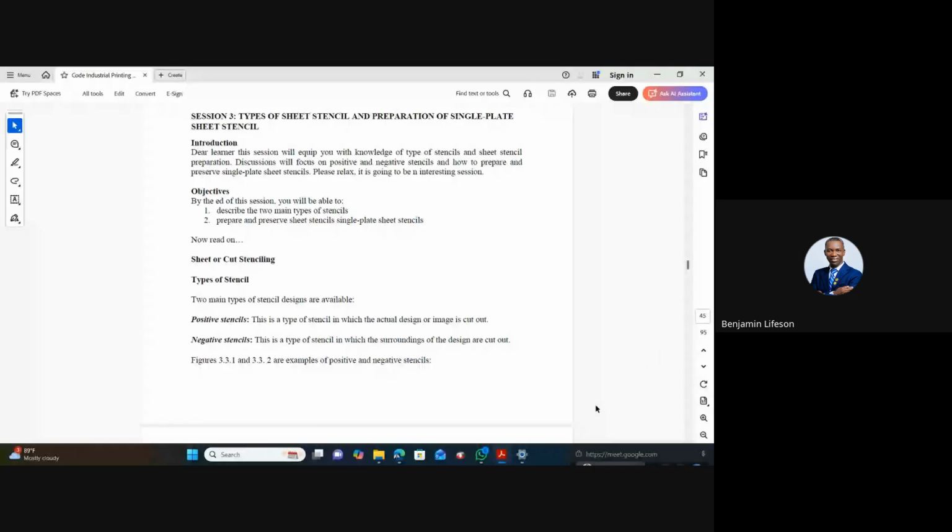Then we move to the negative one. With the negative one, you are not going to cut out the actual design, but rather you are going to cut out the edges, the surrounding where the image is not located.